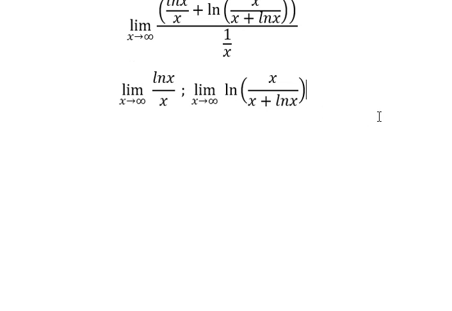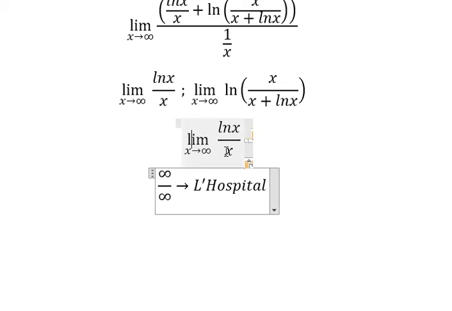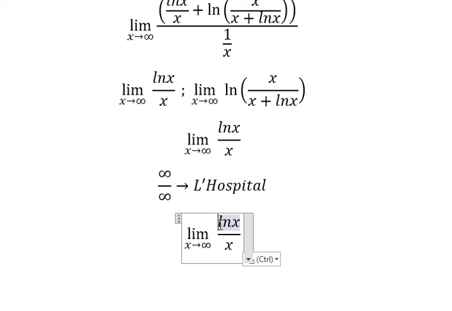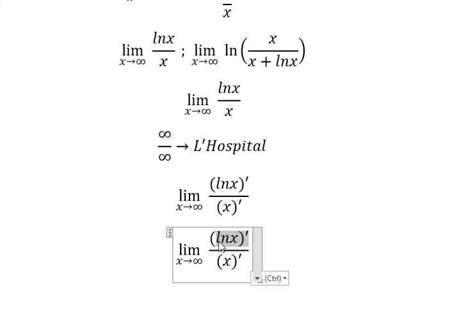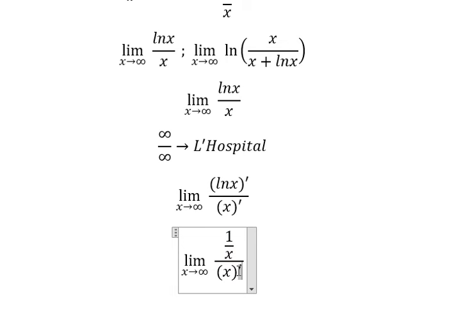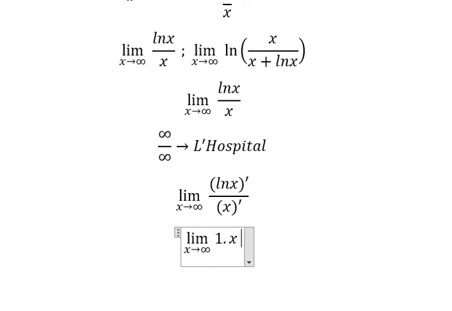So for the first one, we see that when s approaches positive infinity, this one will go to positive infinity. Similar for this one, because we have positive infinity over positive infinity, we can use L'Hospital. That means we can do the first derivative on numerator and denominator. So for this one we have 1 over s. This one we have number 1. So we can simplify 1 over s. And we know that when s approaches positive infinity, this one you got 0.